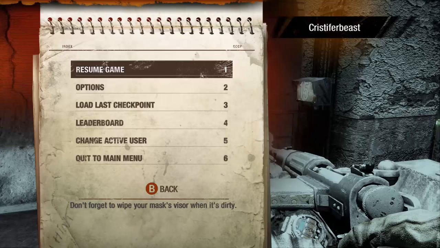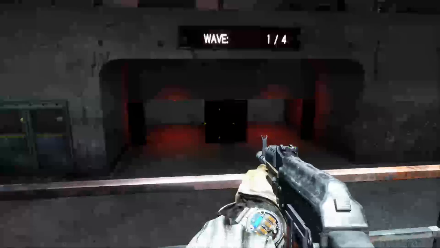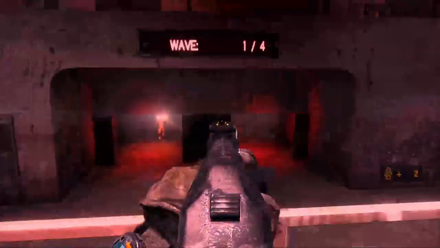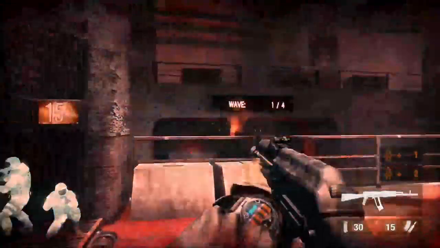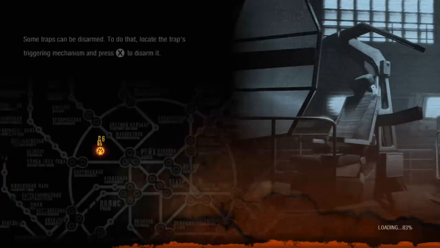So it says Defenders 4, 5. Alright, so there's only two more levels. Alright, we can do this. And we can still buy Defenders, so we should be fine. I just got completely outgunned.